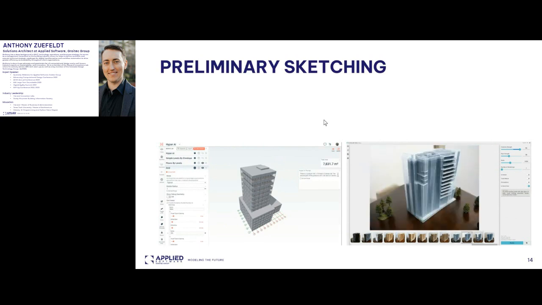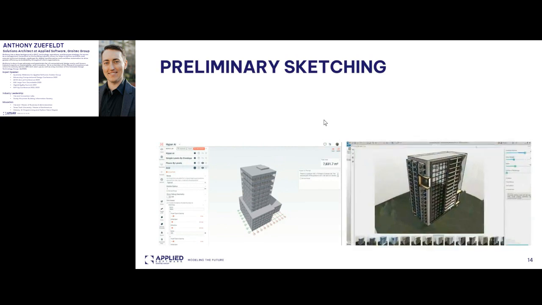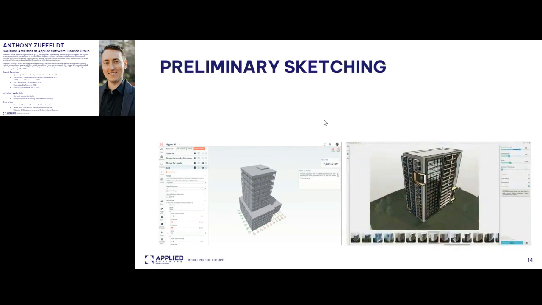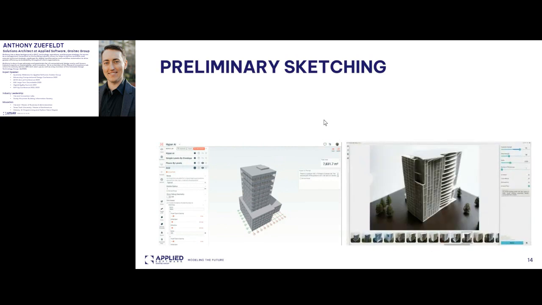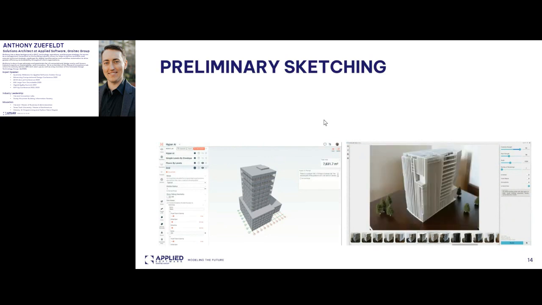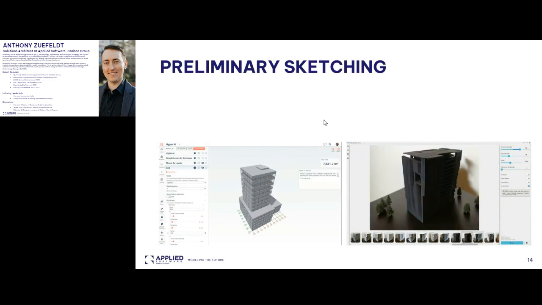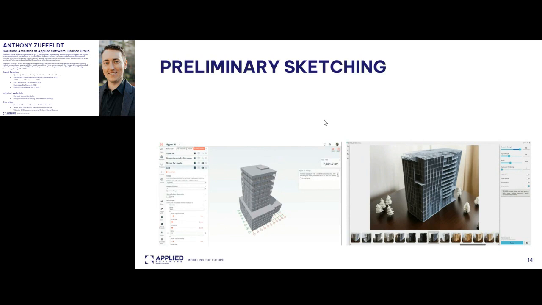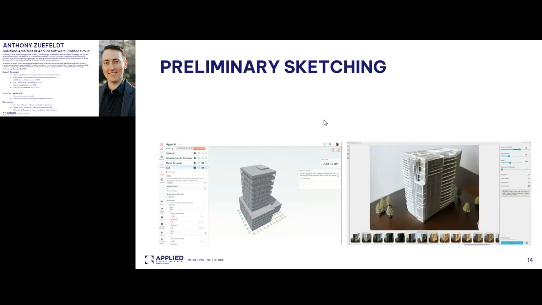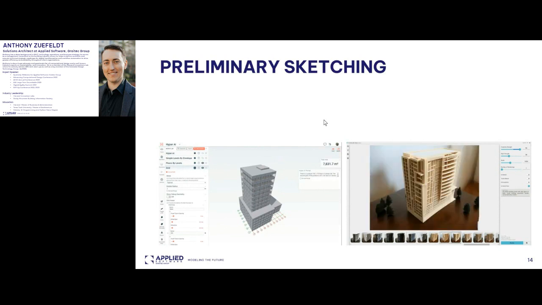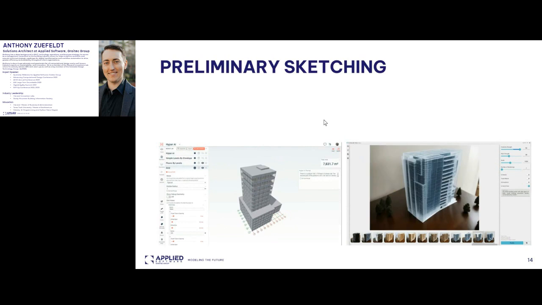So just to restate here, with this preliminary sketching phase where we're developing the aesthetics, we're reviewing the schematic floor plans, we're doing the site assessments. All of these things take time. If we can compress that time scale, that's a metric that honestly has a huge impact on the profitability of a firm.